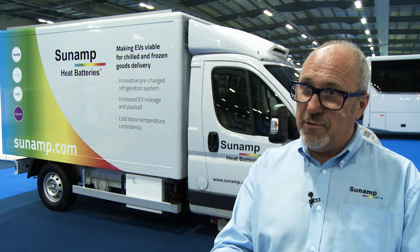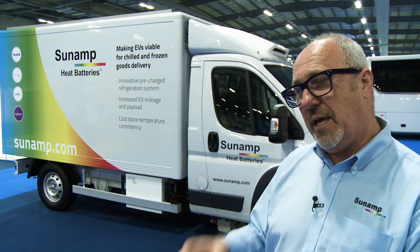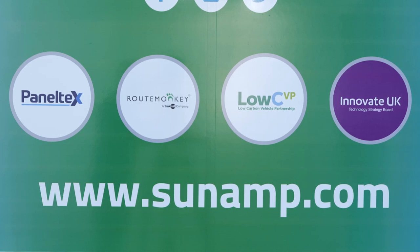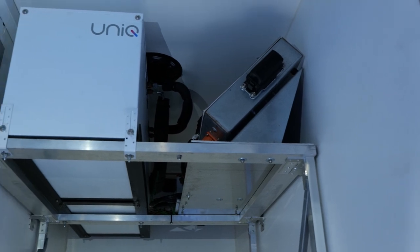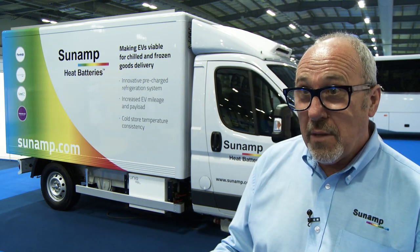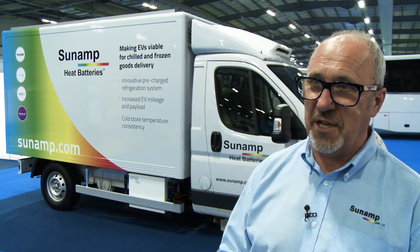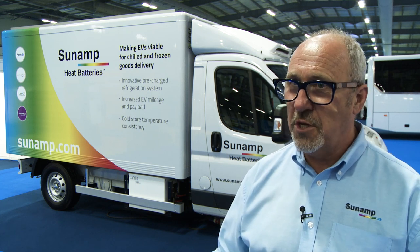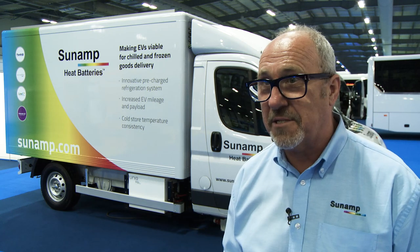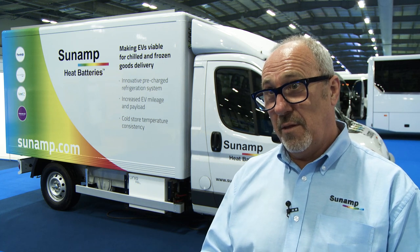So the EV challenge of weather conditions on vehicle range has been offset by us making cold or making heat to provide driver comfort and safety and to keep the frozen goods frozen. From a fleet operator's perspective, they want to get the same performance from an electric vehicle as from a diesel vehicle. They know they can't go as far, and they know they'll have to change their planning, but they want the confidence that if the vehicle states it does 125 miles, it will do 125 miles in all conditions — not having to deal with the fact that it's cold today so they can only do 80 miles and have to change their entire delivery patterns. What we're doing is giving this consistency back for the vehicle.